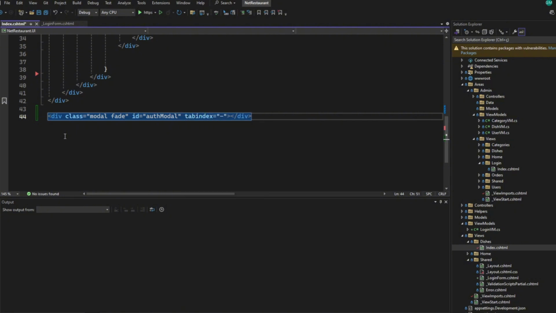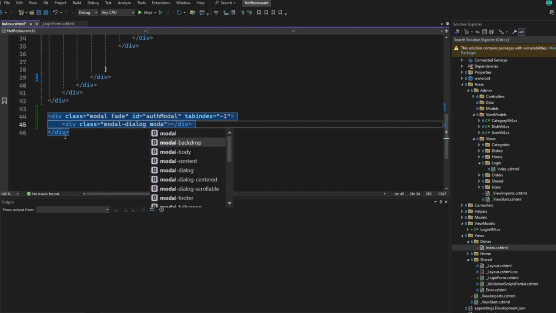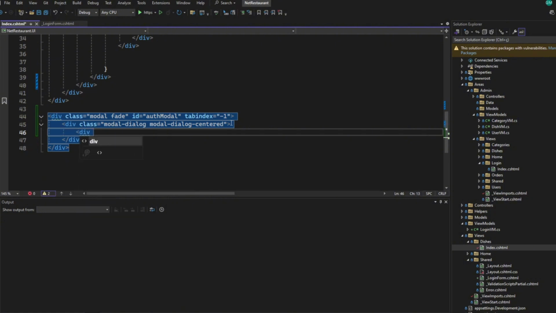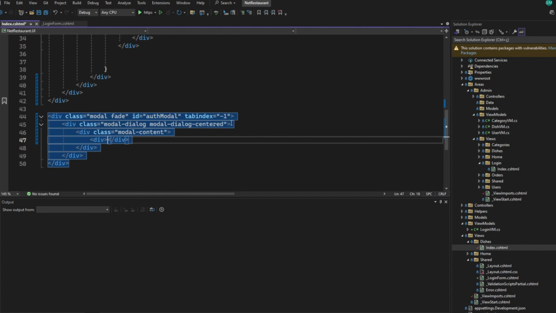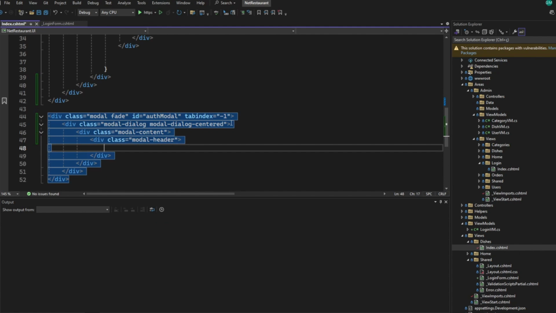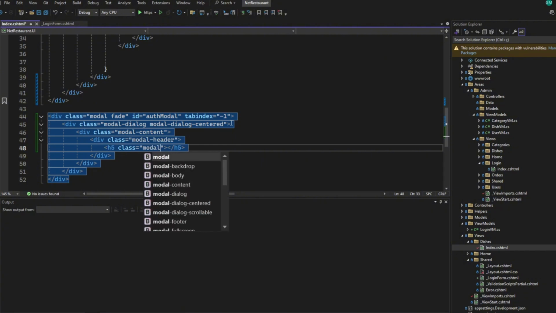Tab index -1. A div with class modal dialog, modal dialog centered. Let's say the modal content, and here a modal header, h5 with the class modal title.